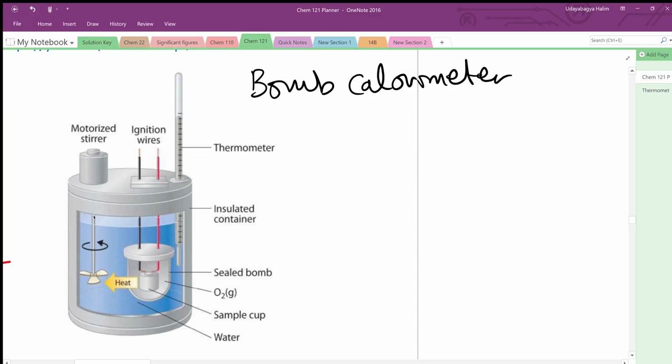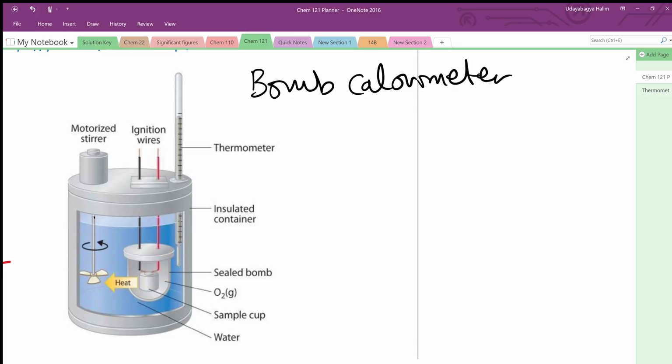If you live closer to the valley, I think some of the community colleges that do the lab for UC Extension use an actual bomb calorimeter, which is kind of fun.